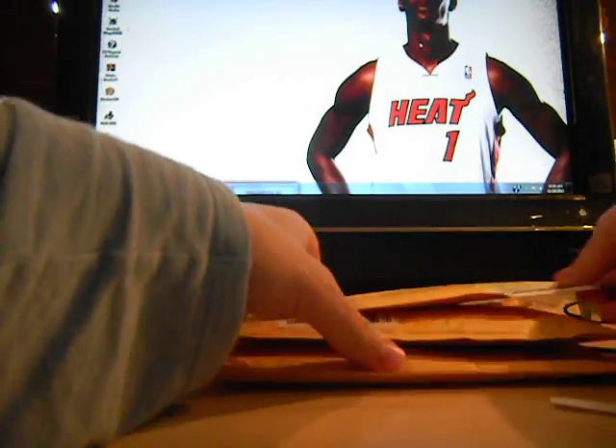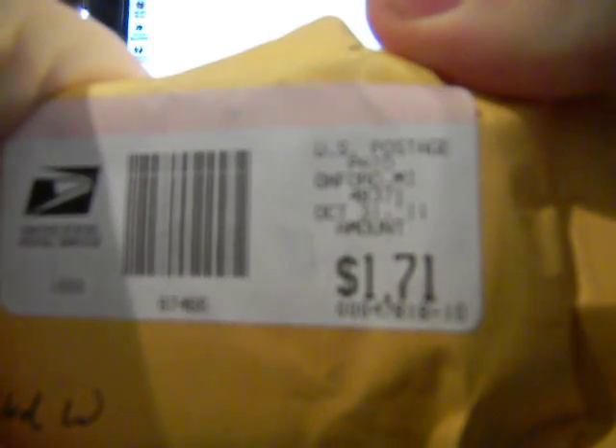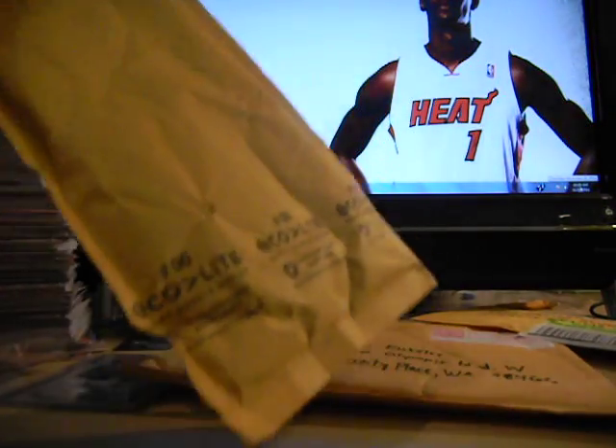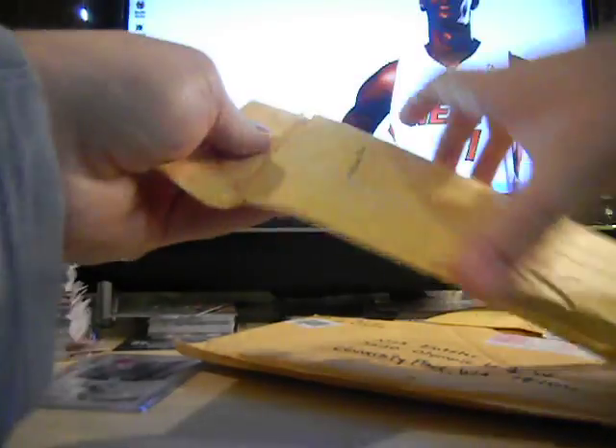Second of all, look what decided to show up — iKlove500! I just wanted to show you guys: US postage paid, Michigan, October 31st 2011. Today is November 10th — that's eleven days to ship this thing. Don't know why it took so long, but this is a care pack for Mike. He told me it was coming and I also got one of the cards in there, so I'm really excited for that.